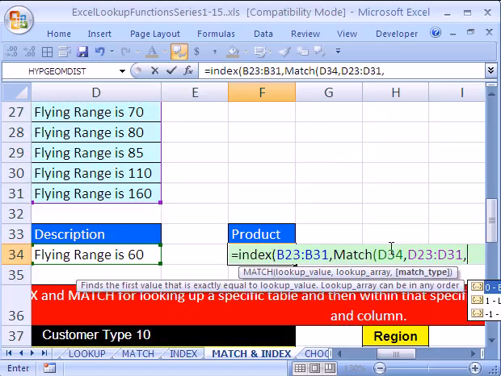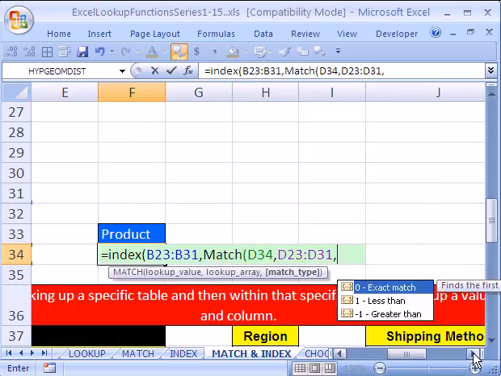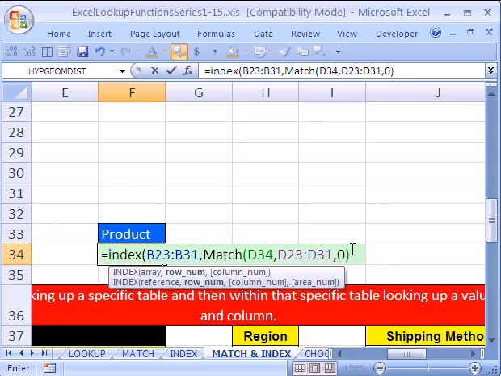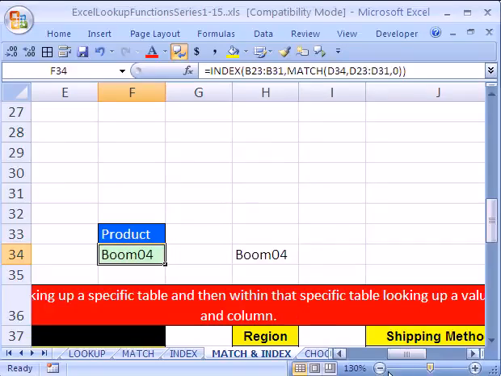Now we do comma, and we want either exact, less than, or greater than. Let's put exact, because that's what we want. Okay, and that's all you need. You need the column of items to look up, and then your MATCH to return the relative position from a different list. I'm going to close parentheses and Control Enter.